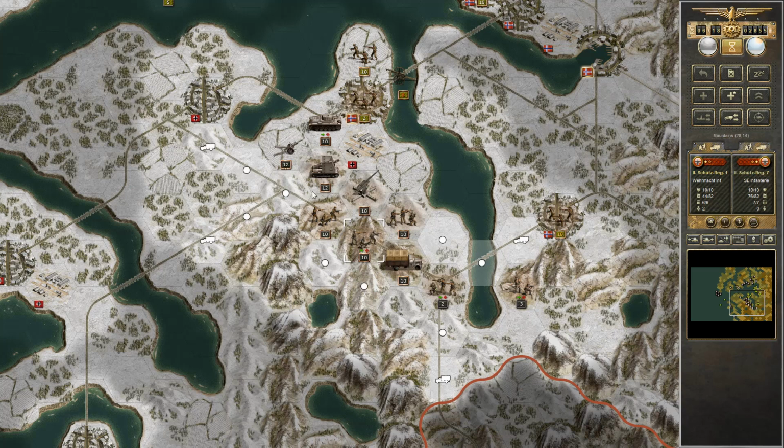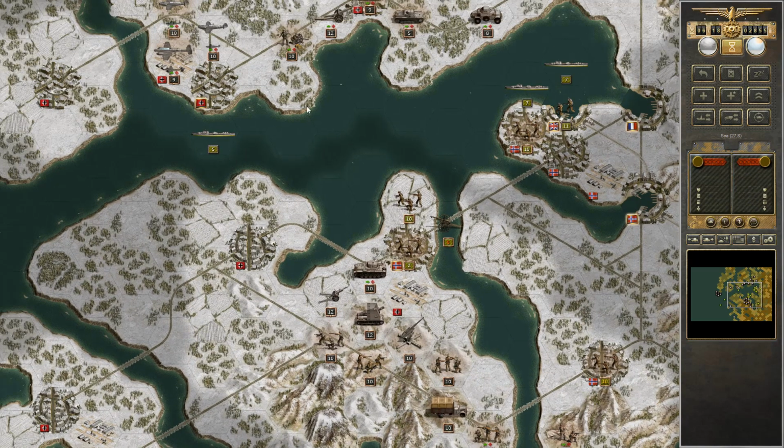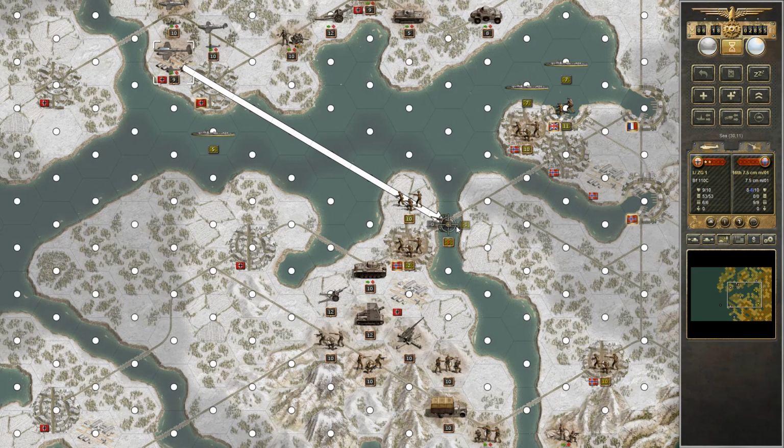Now, I'm a bit confused as to why they can't go here, because this is 1, 2, 3. It probably has to do with the road here. But I would have expected them to be able to go there. So I'm actually a bit confused about that. Doesn't matter too much. Well, it kind of does actually.